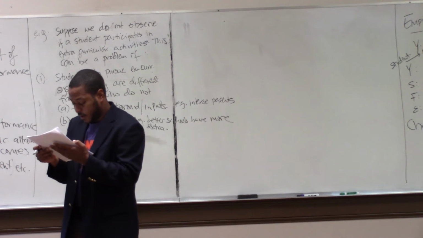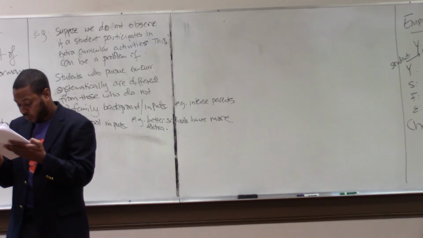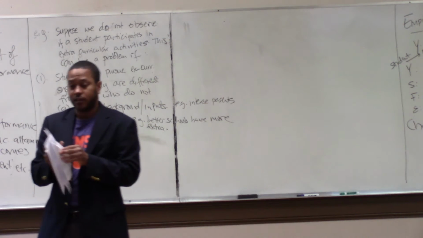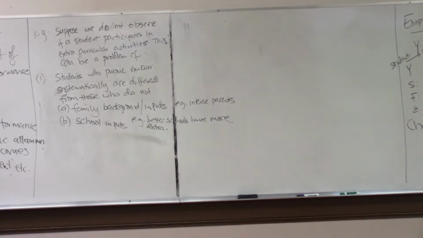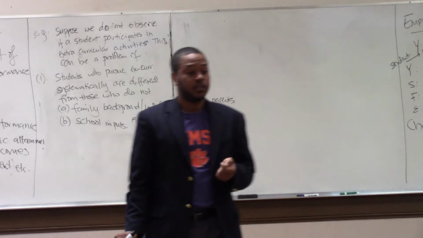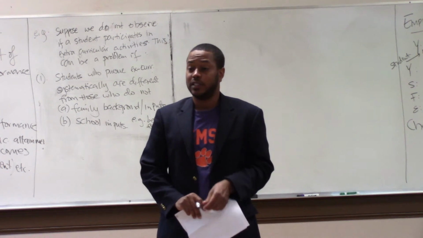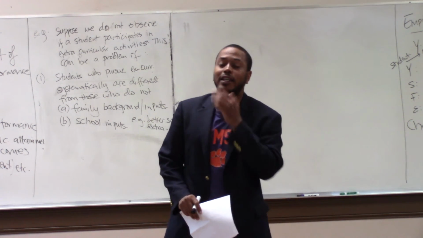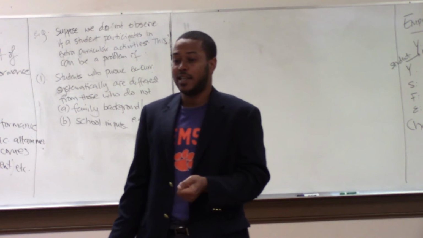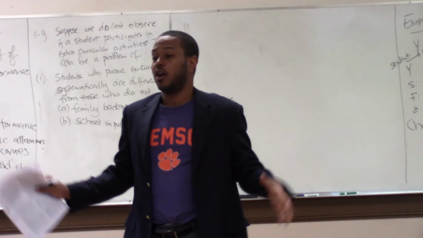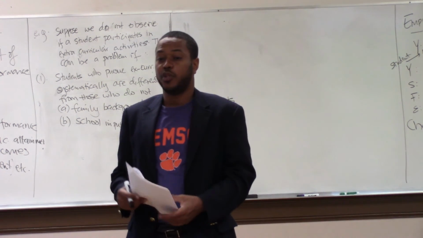Okay, all right. So here's how we're gonna get around that in the STAR experiment. So let's start to talk a bit about the STAR experiment. In the STAR experiment, we're going to randomly assign students to different class sizes to take care of that. Because what we want is that the assignment of the student to a given class size is independent of all of the other unobserved factors. So that's going to be the goal of the randomization.